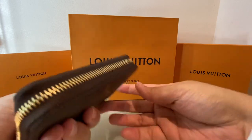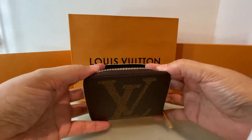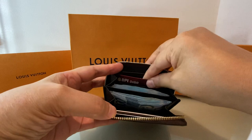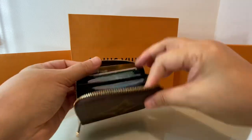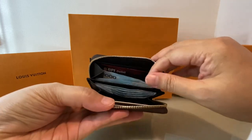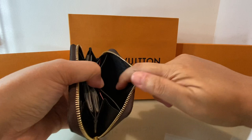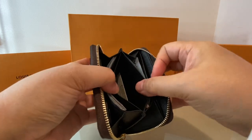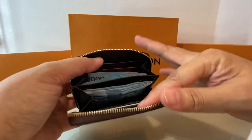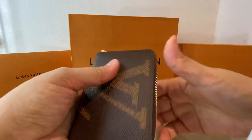So let's open it. I did put my stuff already, so it's just a straightforward zipper. When you open it, you can see some money here. I just put a few cards — two on this side and two on this side as well. And easily, you can fit in your bills, but you have to fold them. There's still more space on the side, and I think you can put your business card in the middle. In the videos I've watched, they normally put a lot of coins here, but I think it will deform the wallet, so I decided not to do that.